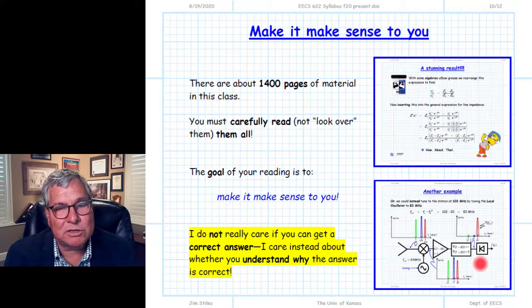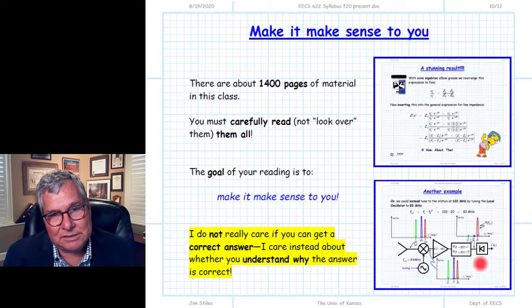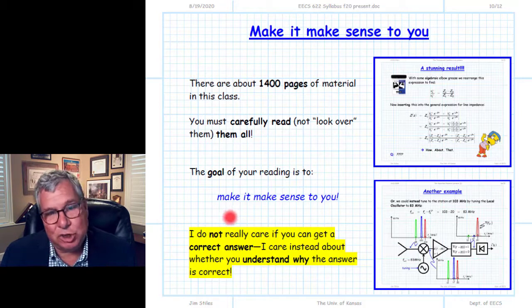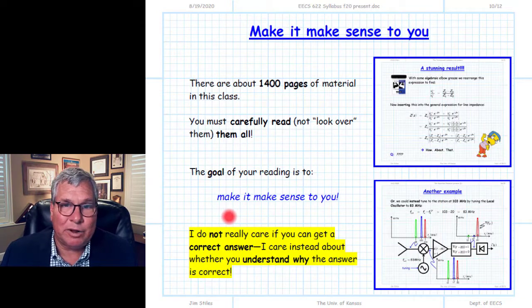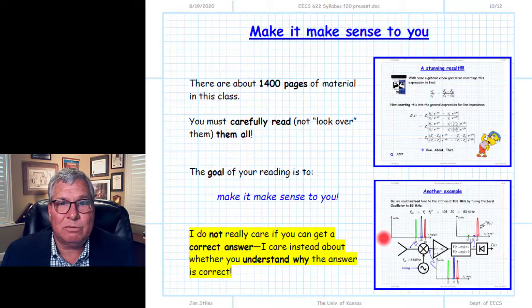To understand what's going on and why, you have to understand these transformations. What are we trying to accomplish here? Why do we do each step? Why does it make sense? The goal of this is to make all this make sense to you, not to simply write down equations, put them on your cheat sheet, and look them up and plug in numbers. That's not going to work in this class, largely speaking, because of this receiver. You have to understand what's going on.